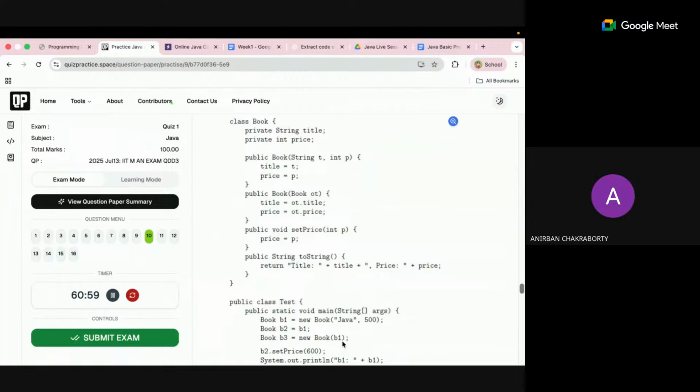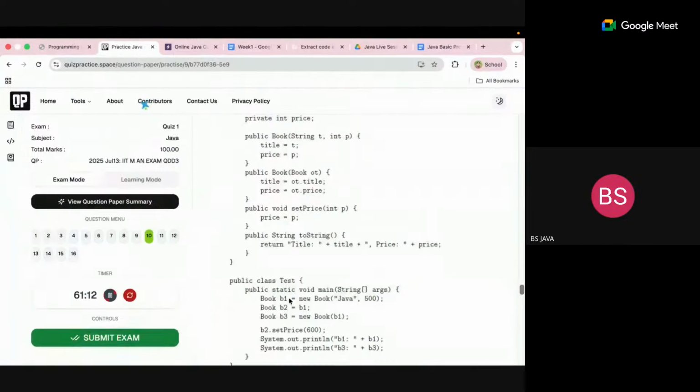No, I'm saying b2 equal to new Book(b1). Okay. Then that is a different object. But b2.setPrice(600) would not have changed b1's price. Correct. That would still be 500. Then b1 will be just Java and 500. Only for b2 it will change.